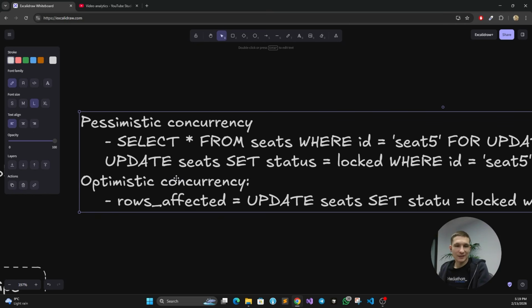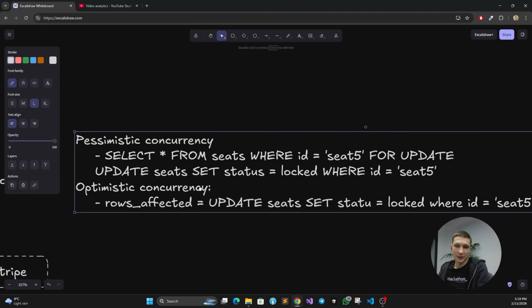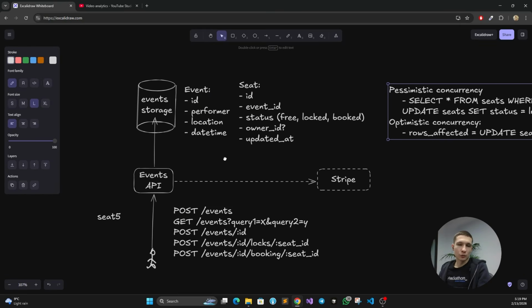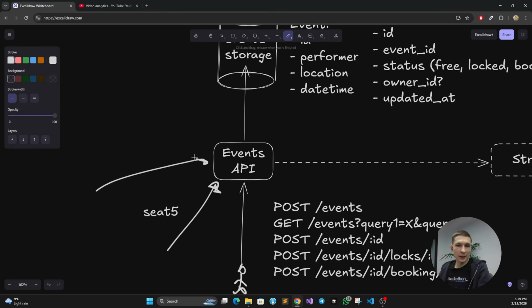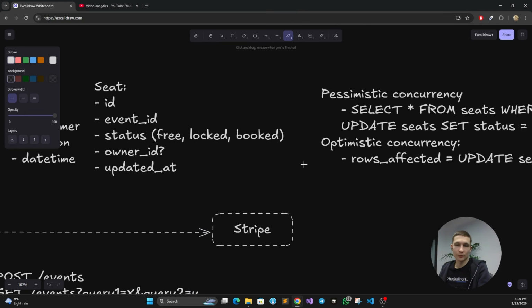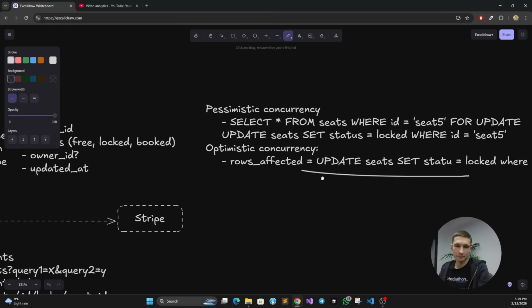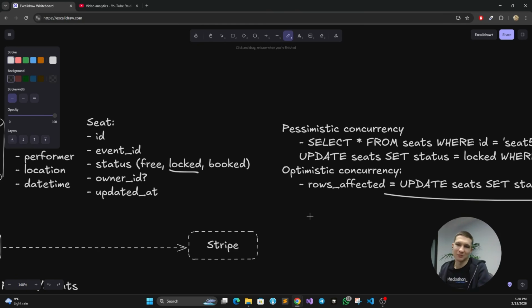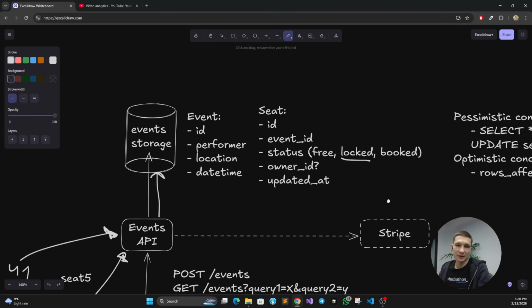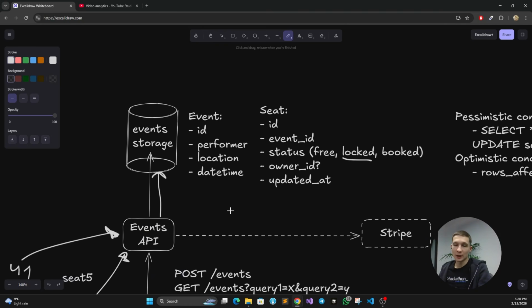So in our case, let's for now proceed with optimistic concurrency, and we can discuss later how it is going to look. Right now, let's say we are getting exactly the same two concurrent requests from user 1 and user 2. They both are going to perform this SQL statement. Let's say user 1 was the first one. Then it will go here, set the status to locked, and that's it. Now this thread for user 1 is going to proceed with try because it knows that it got the update and is the one doing the booking right now.